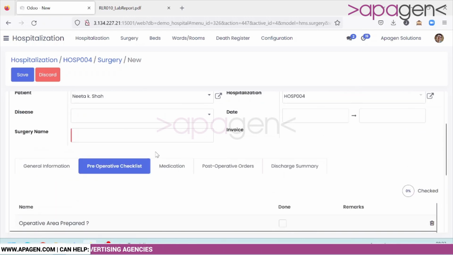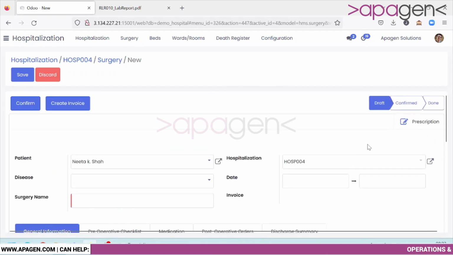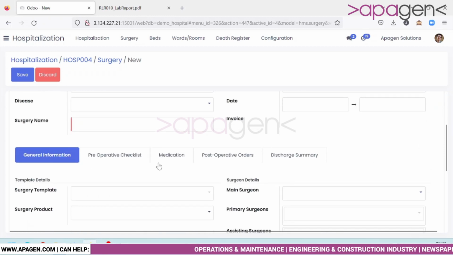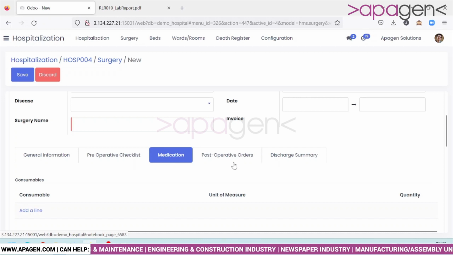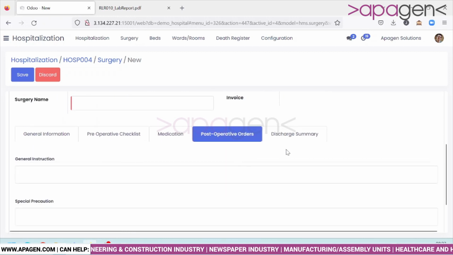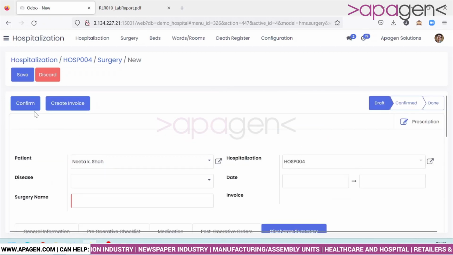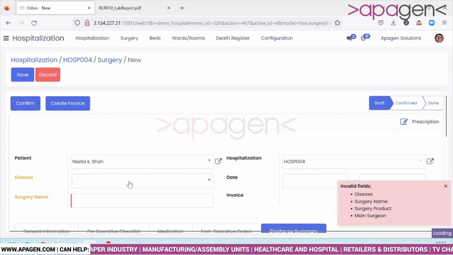Every time I am doing surgery, I will update this information. This will have its own independent record. It will have its own prescription. It has its own medication, pre-operative checklist, post-operative orders, discharge related summary, and so on.